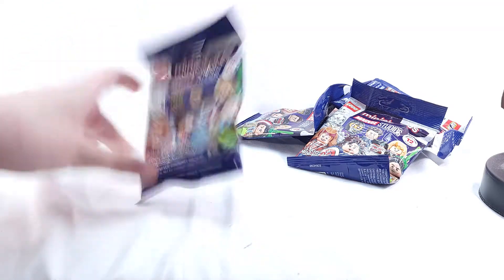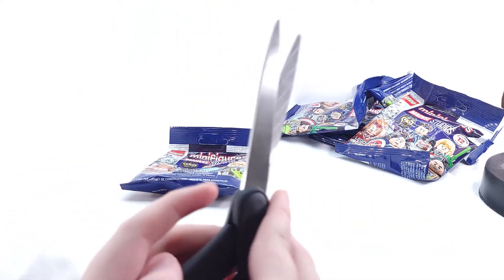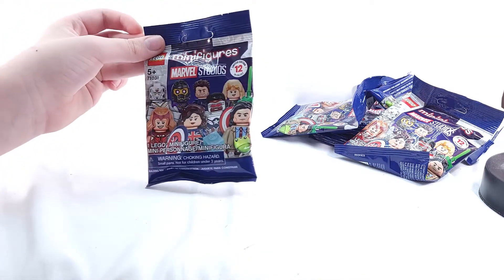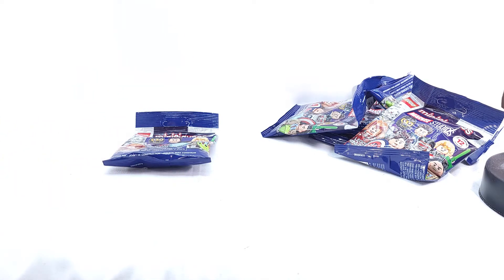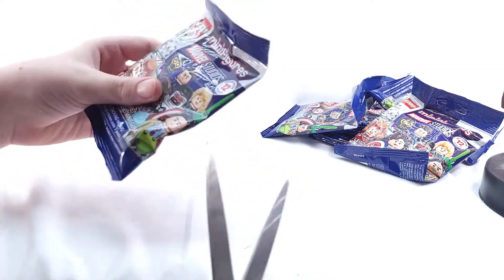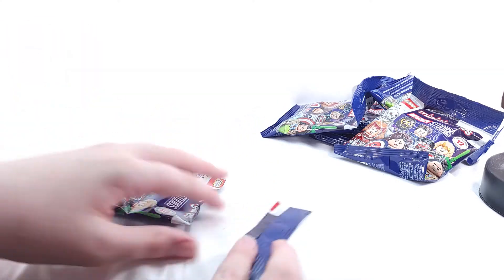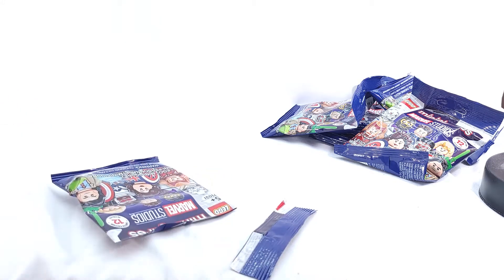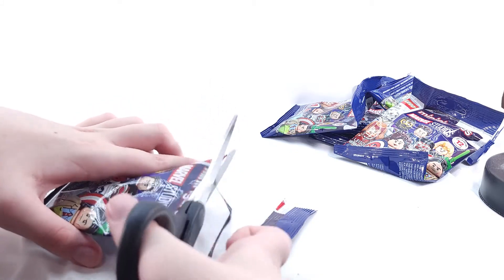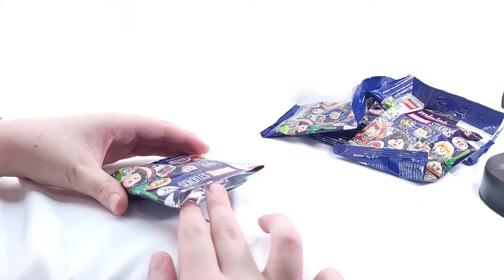Without all the rambling we've done, I got my scissors. We're gonna do what we did during the days when I used to open up little Mega Constructs bags — we're gonna open them up one by one while talking about this series. We'll start with this one first. I've only taken one out of the box to count them all, so this is the first one I'm opening.